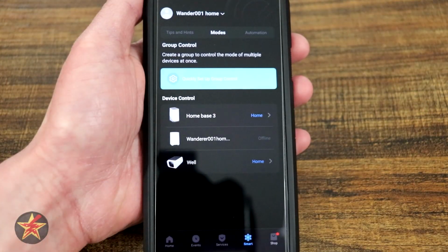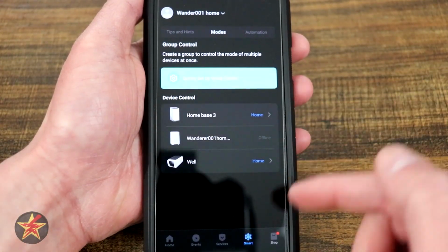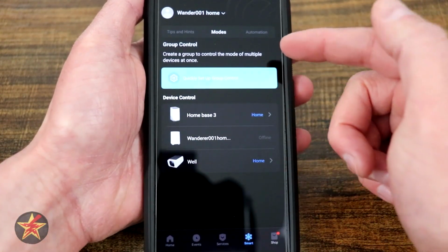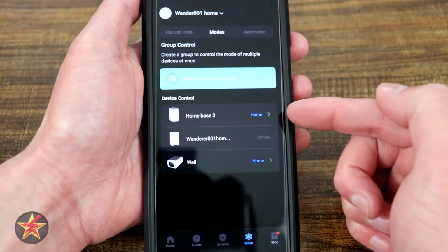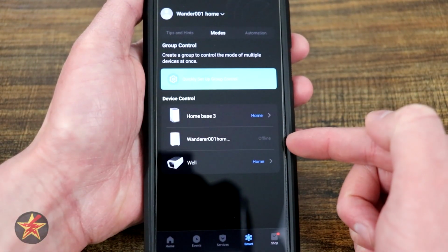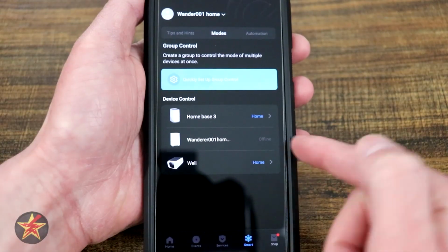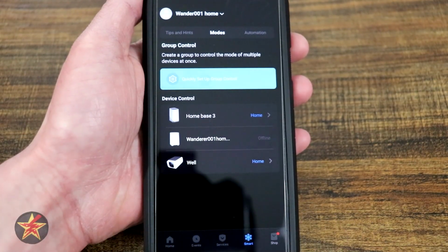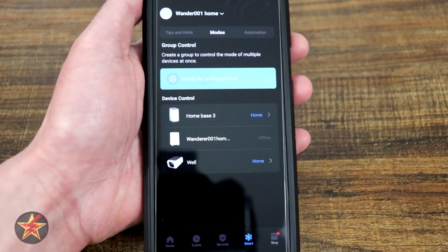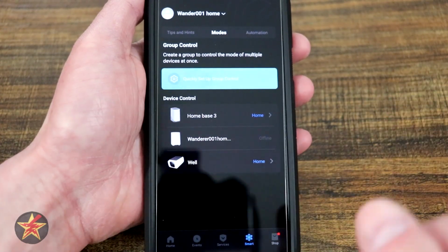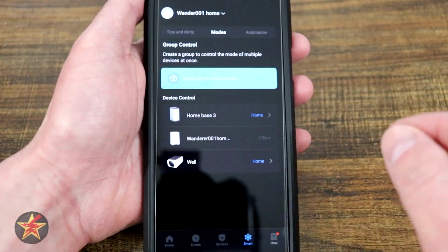Moving over to our smarts, this will allow us to set up triggers and automations. So here we have modes. I have the Homebase 3 currently active, the original Homebase, and then this particular standalone camera is able to take part of modes, meaning if somebody's around, have cameras and alarms do this.